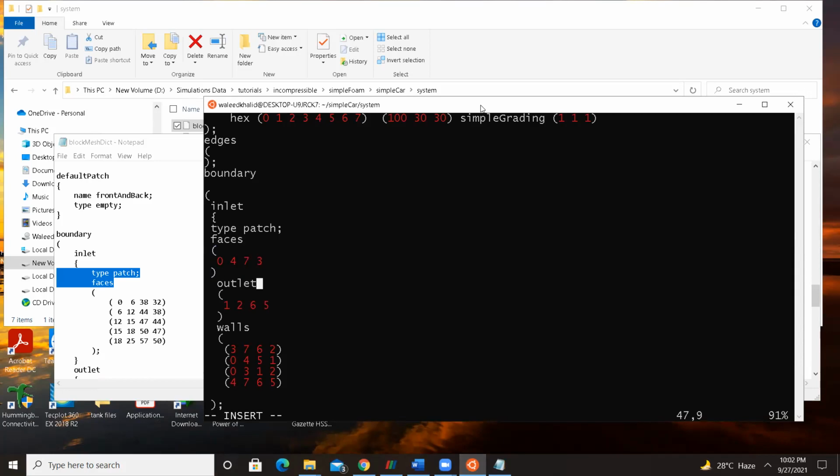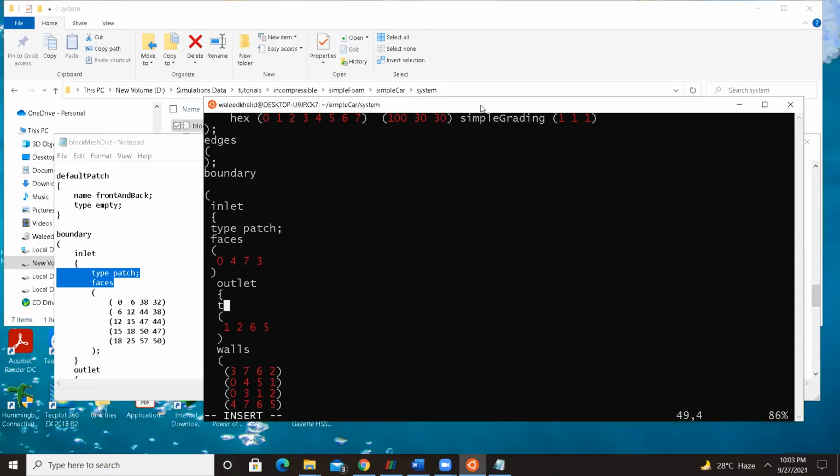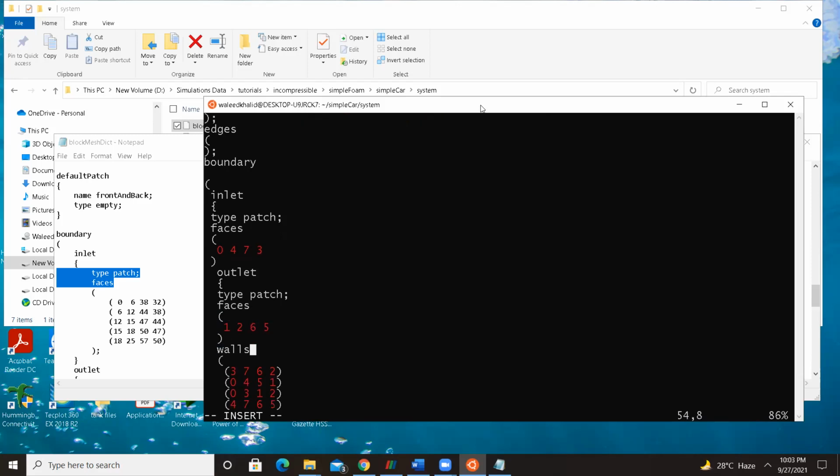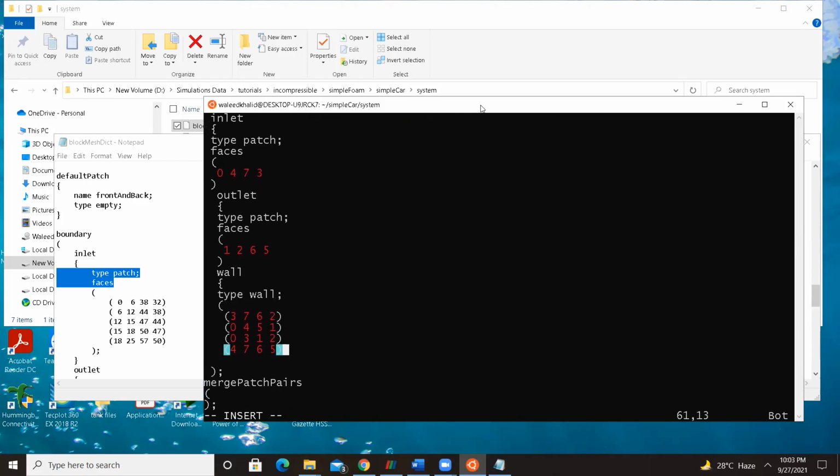And then let me give this boundary condition, write type patch, colon, enter, faces, okay? Then let me go here and write walls, enter, and start from this: type wall, enter.